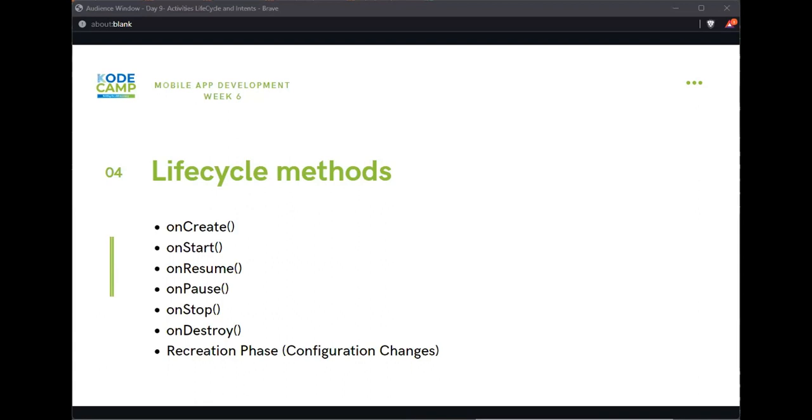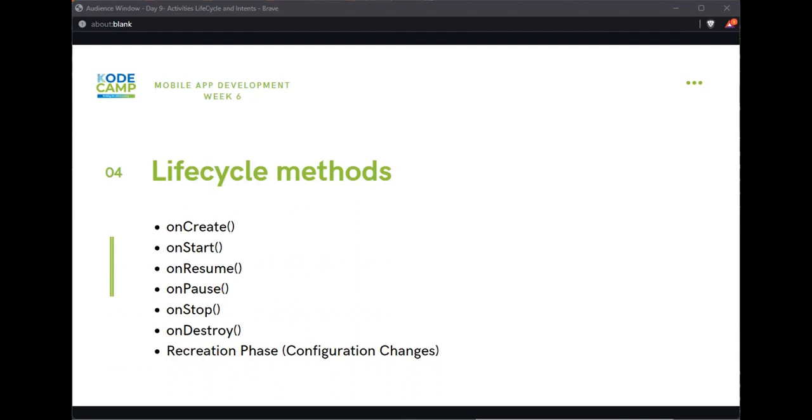Now, of course, we have the onDestroy, right? This one happens when the user has finished the activity, when you minimize, you swipe up or you close the application, right? At this point, you should release any resources that you're making use of to free up your memory, right? We'll get to actually implement these things.